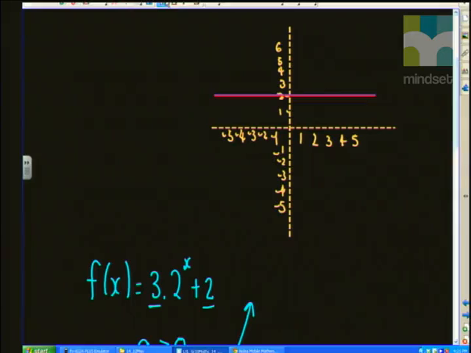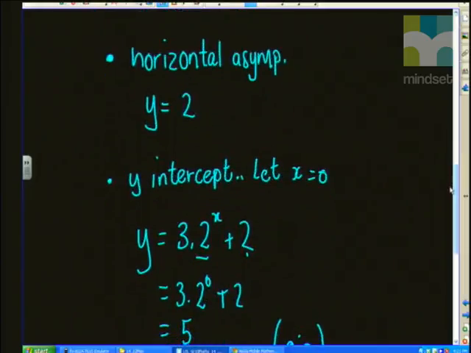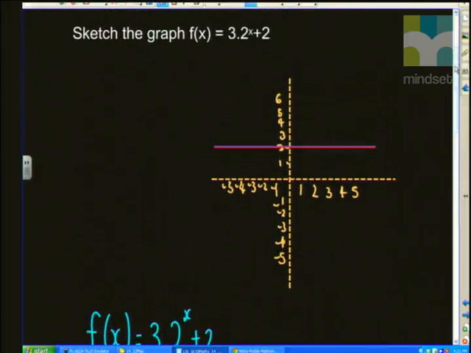And let's mark down any of the other key points that we might have for this graph. We know what the shape is, and we know that the y-intercept is 5. So we've got an upward facing graph with a y-intercept of 5 on the y-axis there. We put that mark down. We know what the shape is, so therefore we simply join our points, and that's going to be our exponential graph. So this is y is equal to 3 times 2 to the x plus 2.